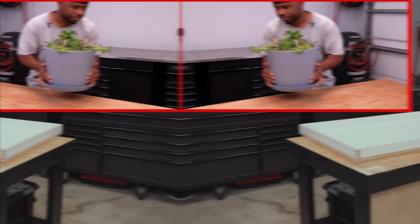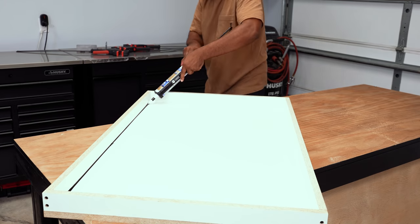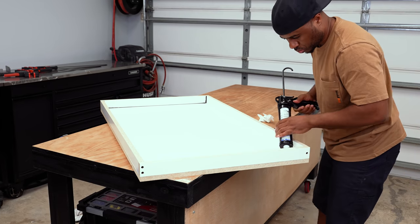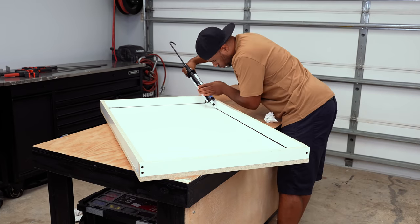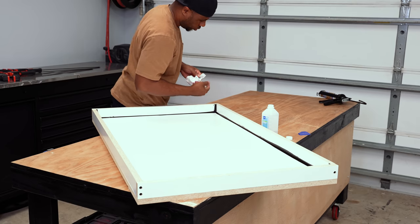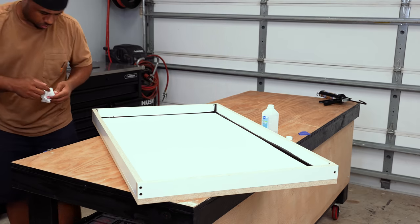Now I'm gonna take this guy outside, let it get some sun while I finish up my project. I'll use silicone for two reasons here. The first reason is to make sure the box is sealed and there are no leaks. And the other is to put a round profile on the edge. When working with silicone, that can get quite messy. So make sure you have paper towel and alcohol nearby before you start.